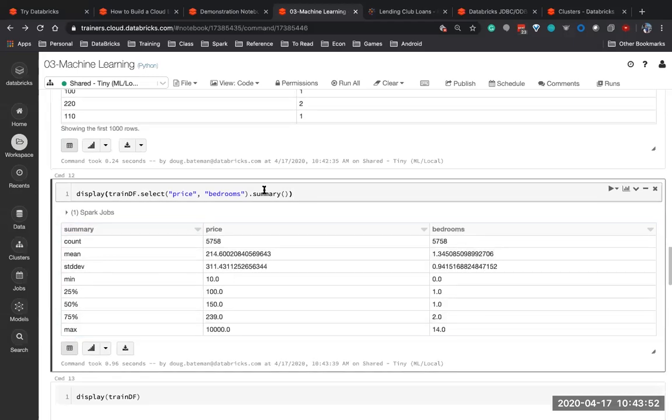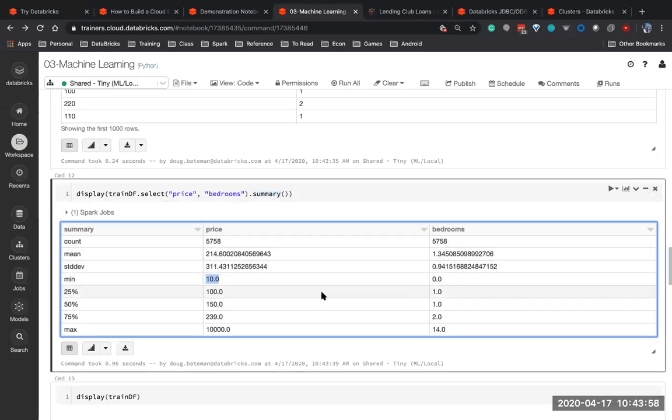And notice that when I call summary, I get to see, okay, your cheapest price, somebody's apparently willing to rent out for $10, and somebody else is renting out for $10,000 a night. That's quite the spread. But if we look at the median, the average price per night is $150.